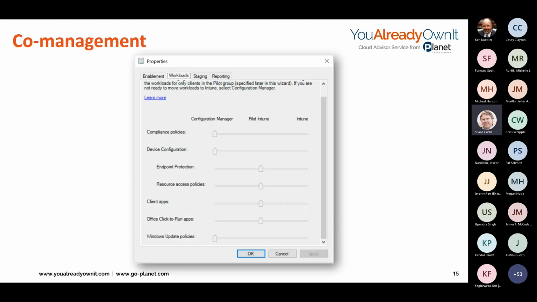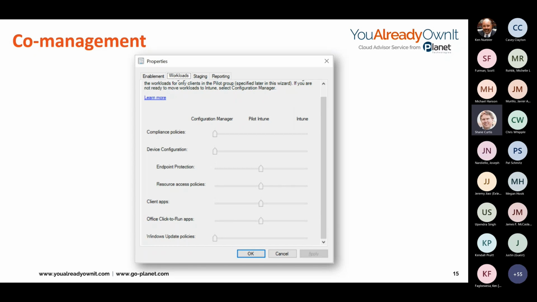So let's go to the next slide, and let's tie this into the example that we were talking about, Windows patching, right? With Windows updates, when you start out, all these sliders here, these are the co-management workload sliders. All these sliders are going to be on the left. This is coming straight out of the Config Manager console, right?